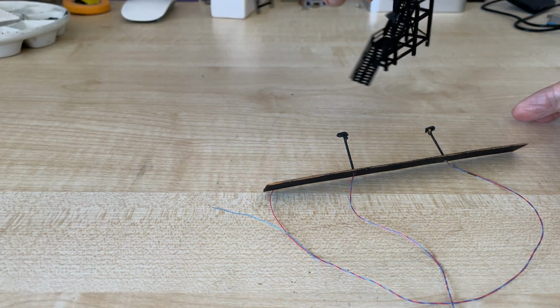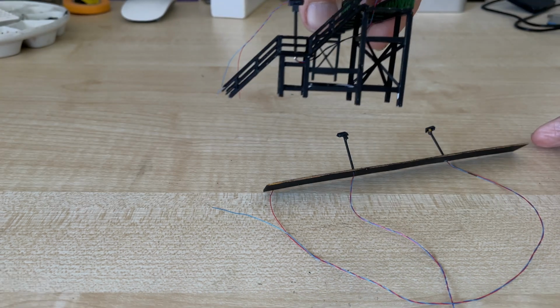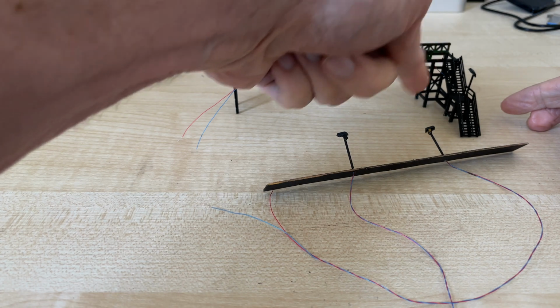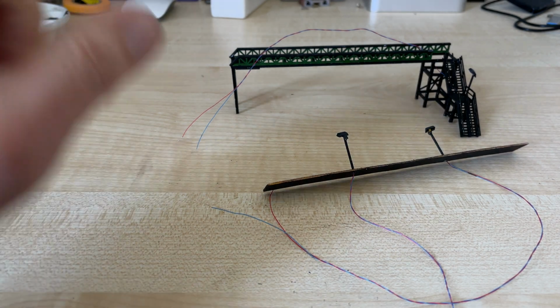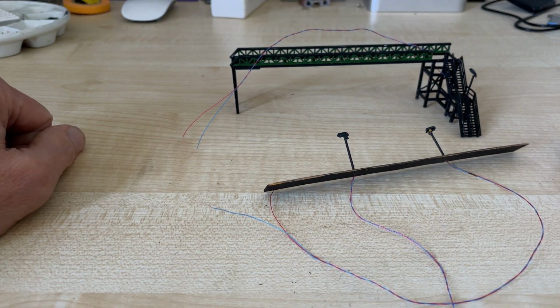The structure at the end, I put some supports in. God, that was fiddly. The first one's easy because it's a single straight piece that obviously goes diagonally, but all the other pieces stick to that essentially, so they have to be cut and sort of finagled into place, but I think it looks all right.